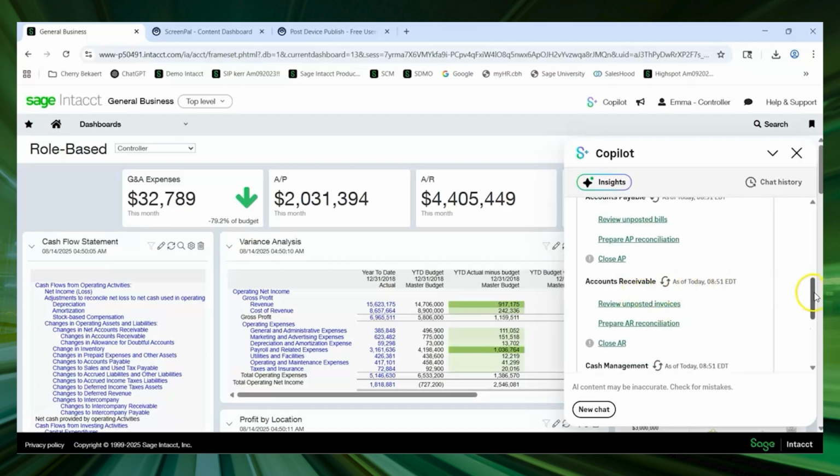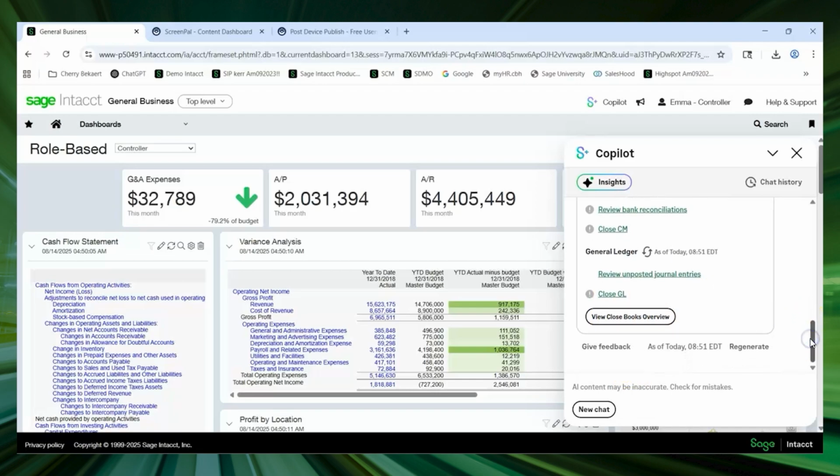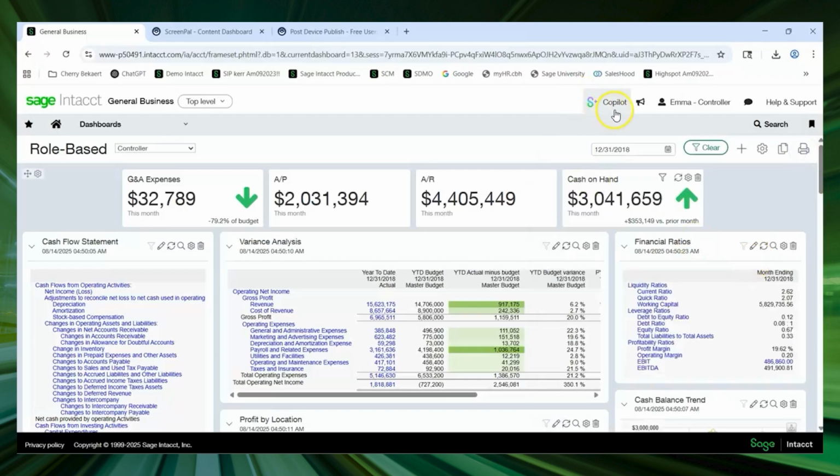We also see receivables, another subledger, cash management, all the bank reconciliations, close out, and then finally closing out the general ledger, and then looking at the overview of closing all the books. This is really bringing things much more automated because it's letting the system use automation to look for any of these items that may be incomplete and letting users know right away what needs to occur to finish up the Close Assistant steps.